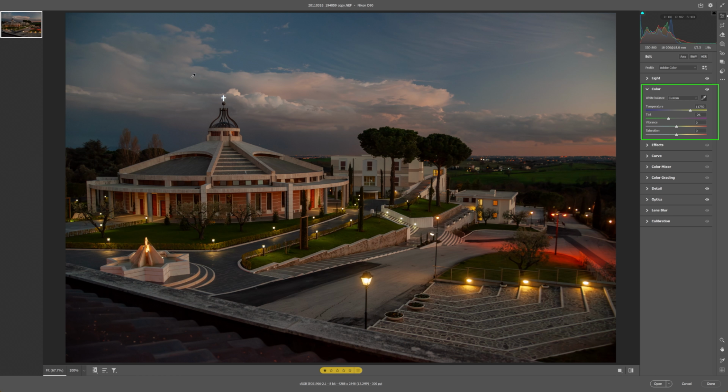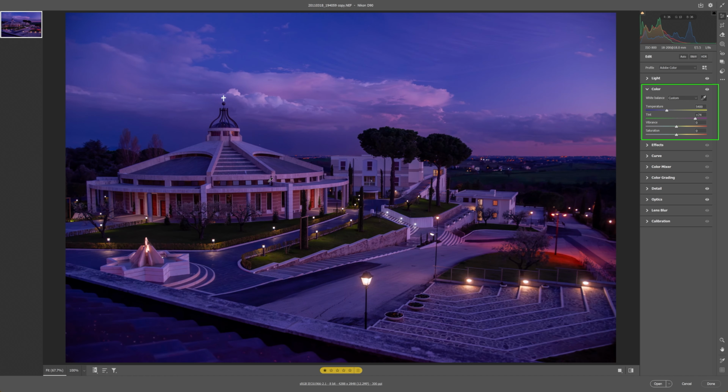Okay. Now if I do something wrong, like for example I click on a part of the blue sky and say that this is gray, notice that it creates a much different kind of effect. So if I click on the green grass, notice it changes again.